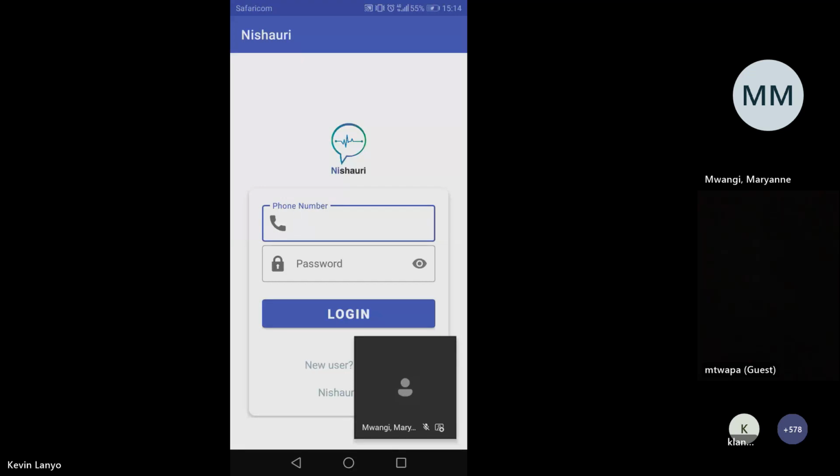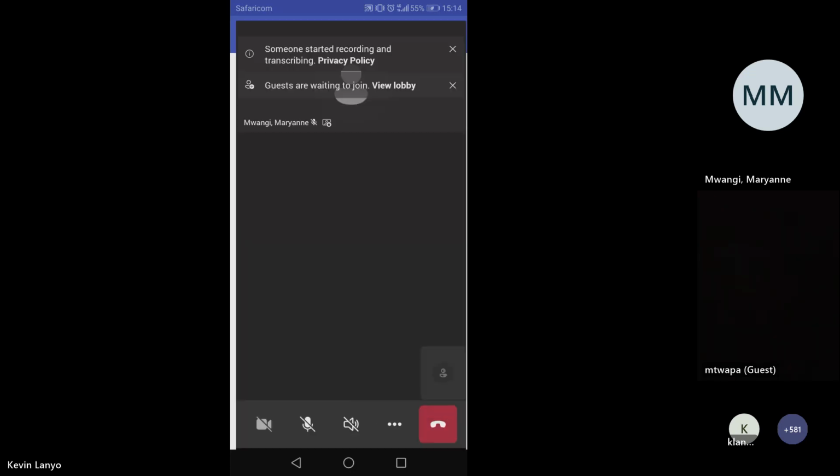And then you also asked for the non-EMR sites. So for the non-EMR sites, you can use the Nishauri platform directly. From the Nishauri platform, you'll be able to register your clients, and the information will be available to Nishauri for them to do enrollment and to use the application. So if you're on an EMR site using the mHealth applications, Nishauri, mLab, and all the rest, all that information will be available to you in Nishauri. Over.